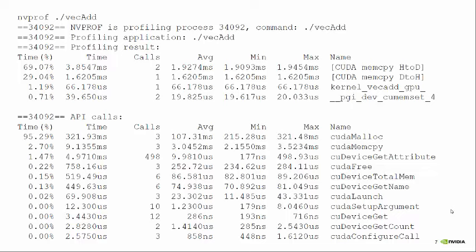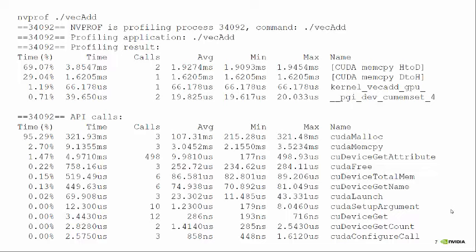Finally, we have memset. And this wasn't explicitly called by me when writing the application. I think I set some device arrays equal to 0, and that then under the hood calls a memset. On the API calls, it goes through a whole bunch of things you didn't know you'd called, but are going on under the hood.